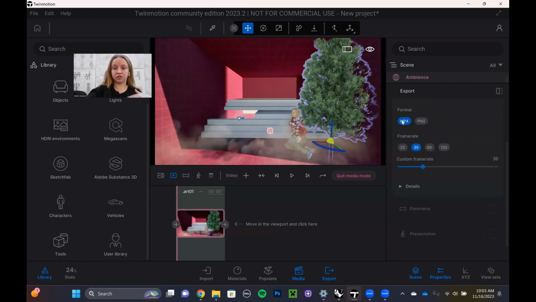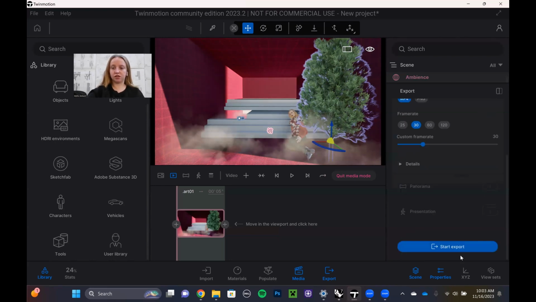You would want to do it in an MP4 because that means video. And then you just hit start export and it will export that full video. I'm not going to do that for the purpose of this video right now. But it basically just ends up in your pictures folder or wherever you specify for the video to go.